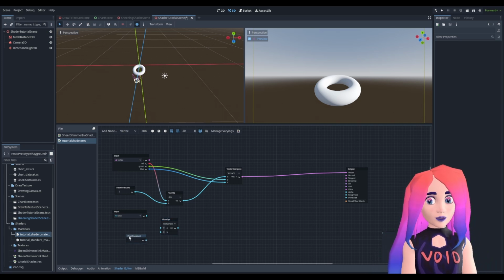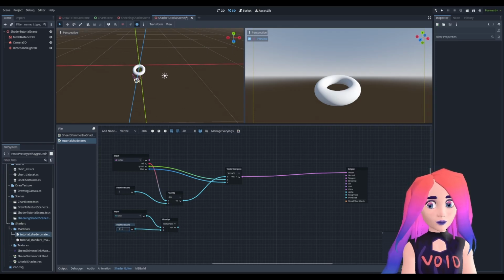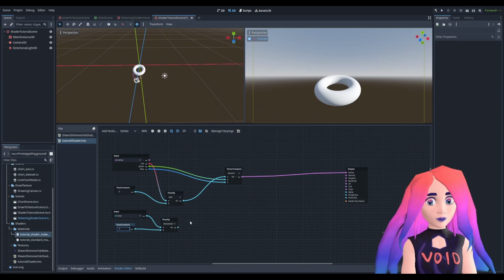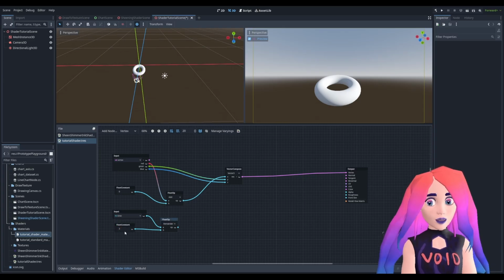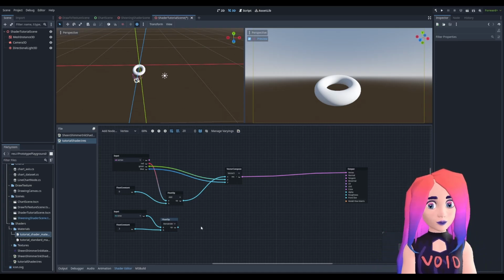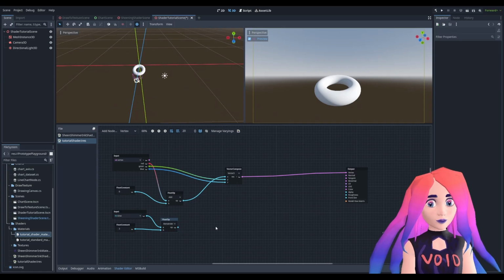I don't have to click into these little tiny squares. So we put time in the top here, our constant in here, let's say 3 seconds. What this is actually going to do in terms of math is divide time by 3 and then send through the remainder. So this value is always going to be between 0 and 3.